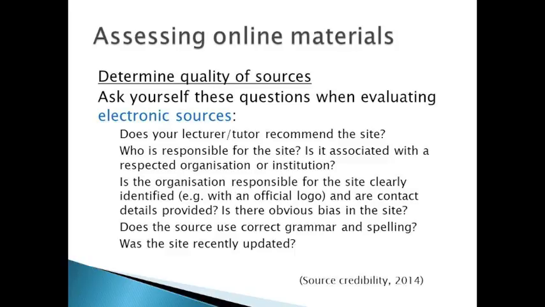I mean, that's why you publish something, because you're passionate about it, you want to share your ideas. Is it associated with a respected organisation or institution? Or is it something that's just been published on the internet overnight and has no real credence? Is the organisation who's responsible for the site clearly identified with an official logo, for example? And are contact details provided? Can you see who it belongs to? Is there an obvious bias on the site? So are they definitely slanting? You can tell that by looking at the title of the website, the title of the articles, etc.